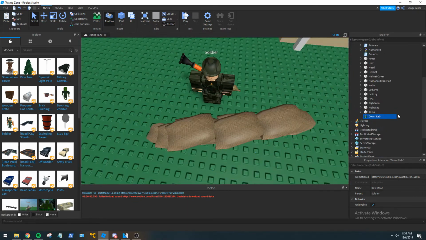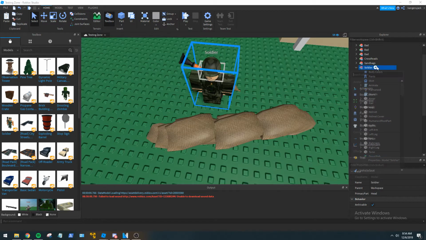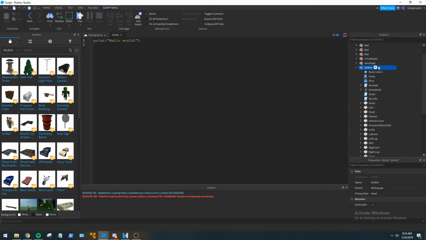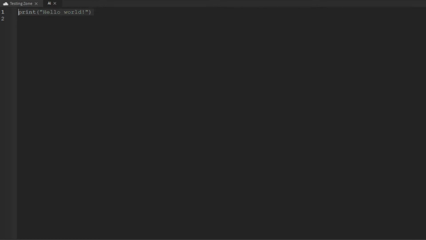So let's go ahead, without further ado, jump into our script here, as always, and we will name the script AI, per usual. So in the beginning here, we have like a million local variables to declare. So let's go ahead and get started with that.